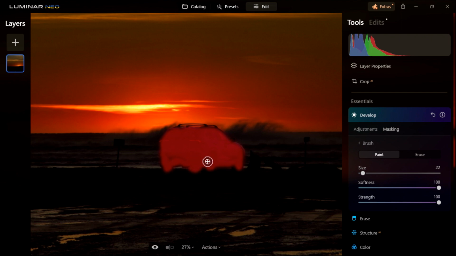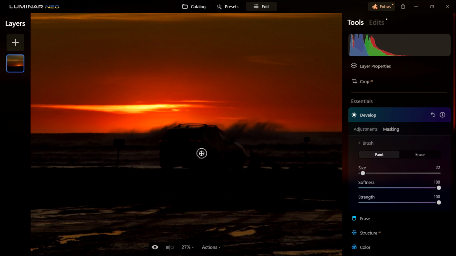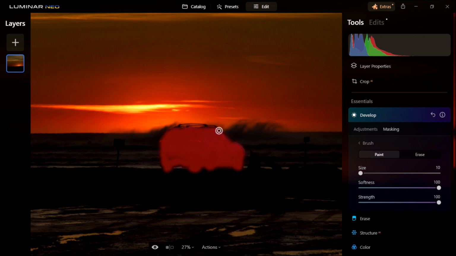But okay, and then I'll probably just shrink up my brush a little more and then go over some of these areas again just to make sure I get everything that I wish, and make sure I get all the tire, at least the majority of it.